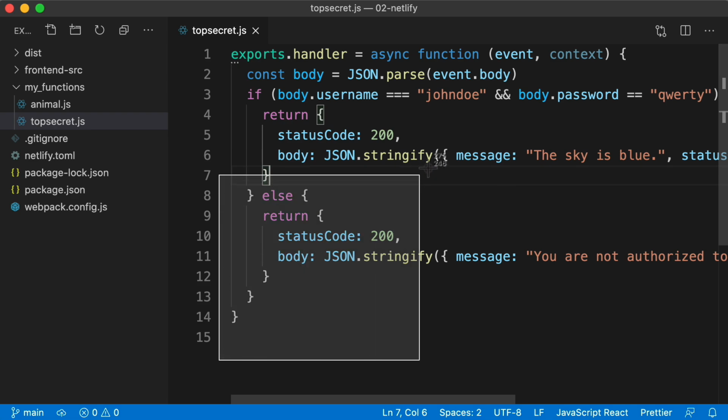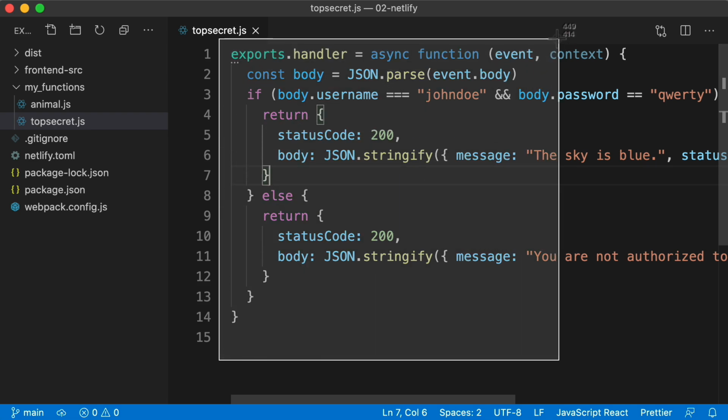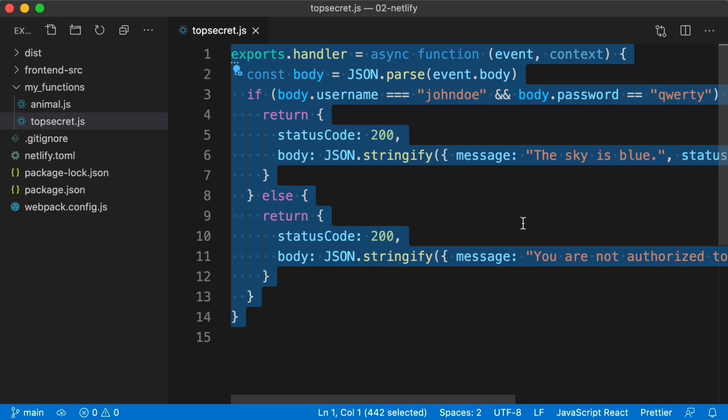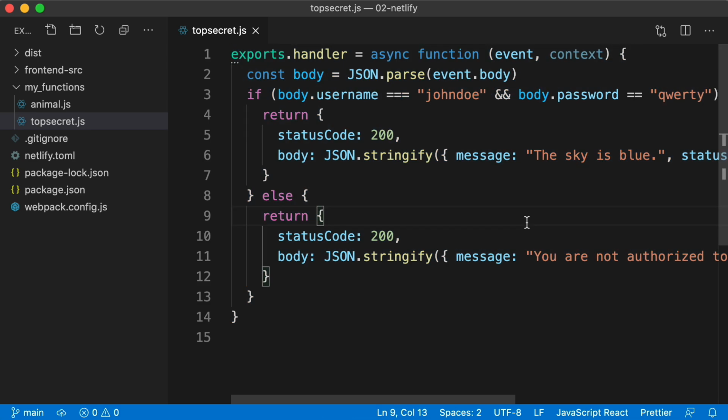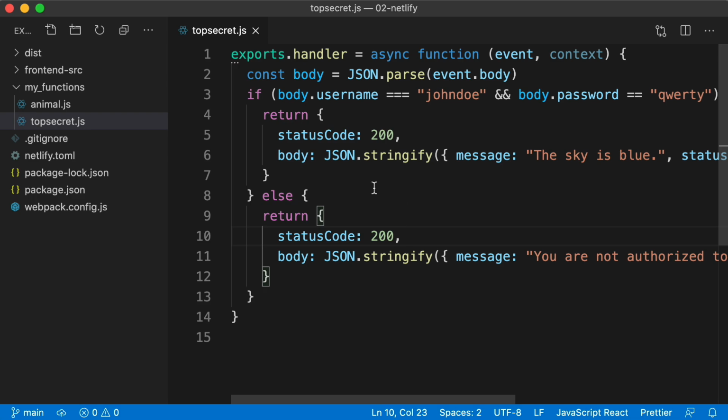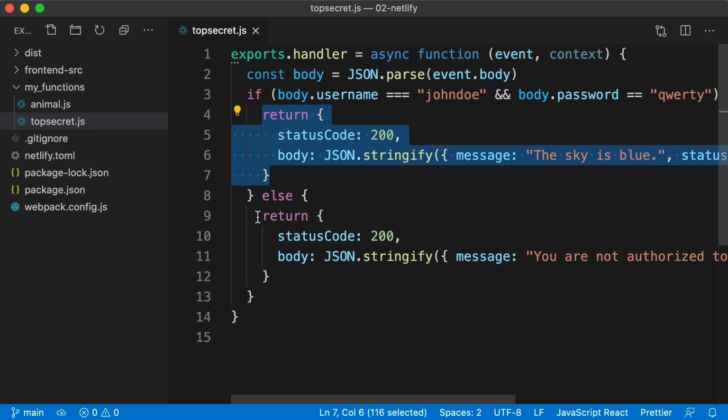So this code is sort of similar to the code we've been writing in Express. The difference is, instead of listening for different routes, this file as a whole is its own separate route. We'll see how this comes full circle in just a minute, but essentially, Netlify and AWS will make a URL available to us. And when you hit up that URL, this function, this Node JavaScript code, will run on Amazon's hardware. So inside this function, it's up to us to return a response object.